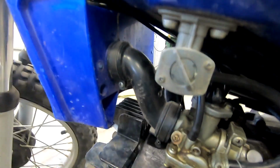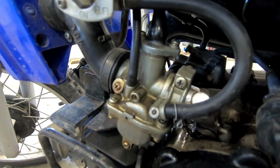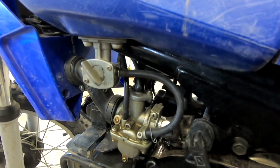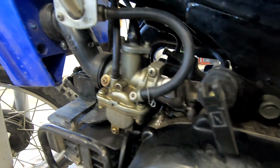By the looks of it, the gas leaked out of the carburetor. I'm guessing the float bowl was stuck open or something. We got a whole bunch of residue on the top of the engine here. The carburetor's kind of yellowed, so that's going to have to come out of there. We're going to work on getting all these screws and hoses out. There's a fuel line coming in, there's an oiler coming in, and then, of course, your breather there, and then into the reeds from there.